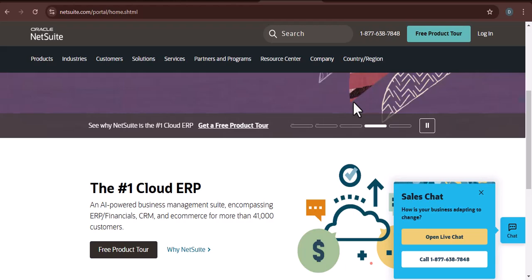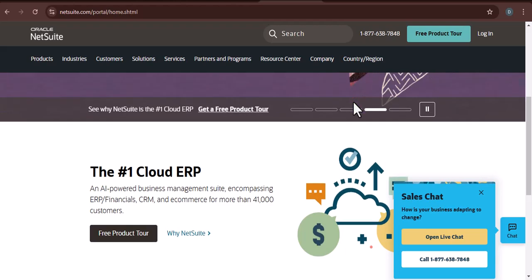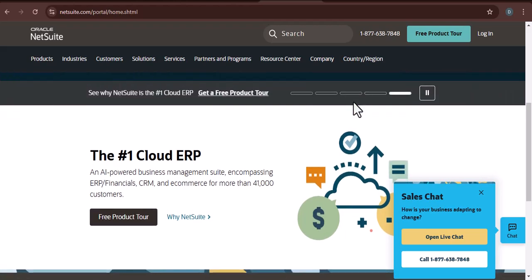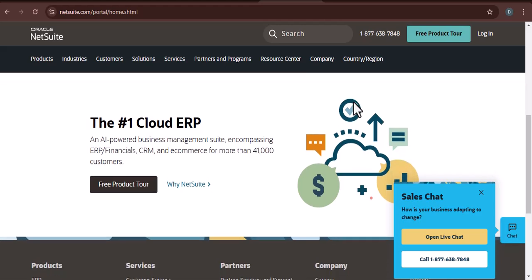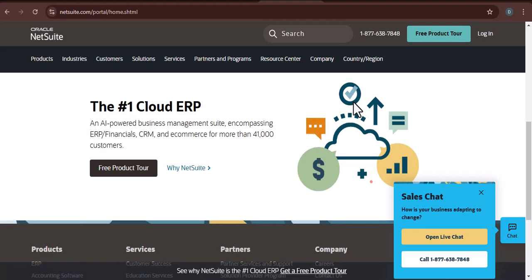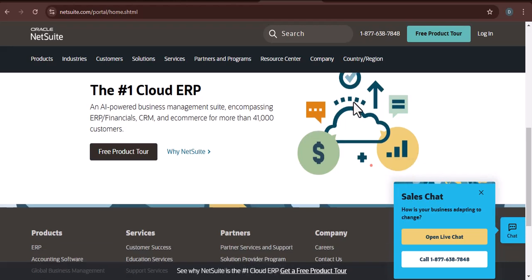Let's paint a picture. You're running a growing business. Sales are booming, customer relationships are solid, but the accounting department is drowning in paperwork. Specifically, those pesky customer statements. You need to send them out. They're crucial for cash flow, for maintaining transparency, for keeping your customers happy. But the process is clunky, time-consuming, and prone to errors.